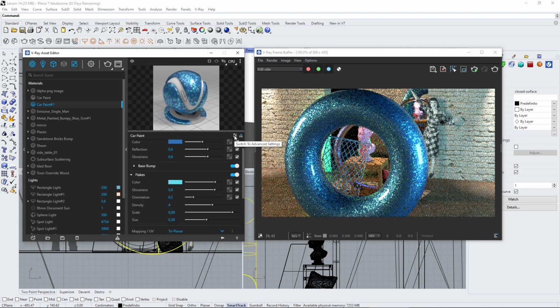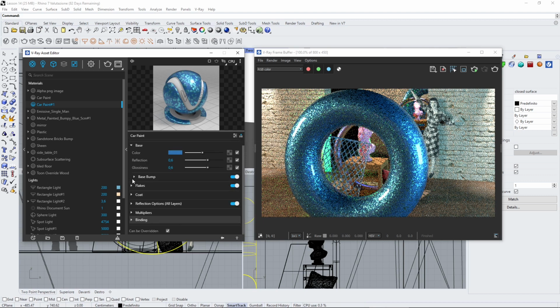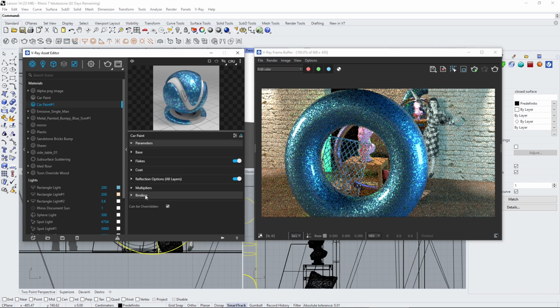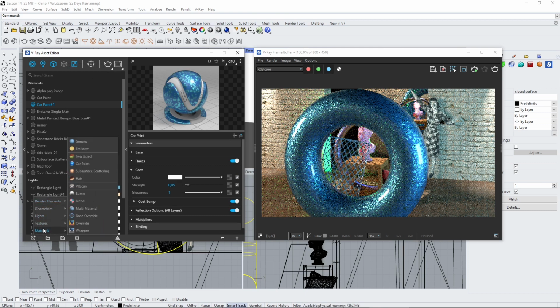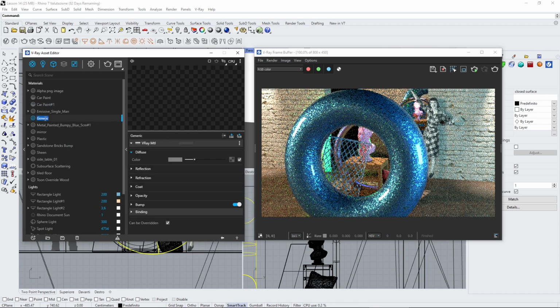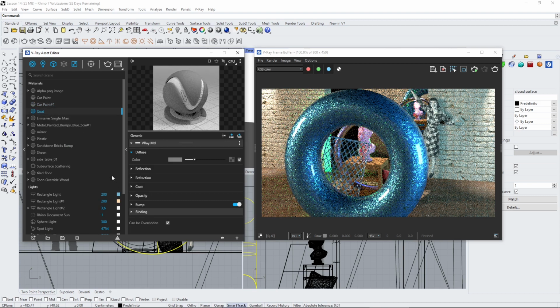You can switch on and off these advanced settings if you want to see more channels that you can use. Now, another interesting channel that you can find here is the coat, but you can find this also in a standard material. So let me create a new standard material, and let's call this coat. Okay, so you can see it's also available here.